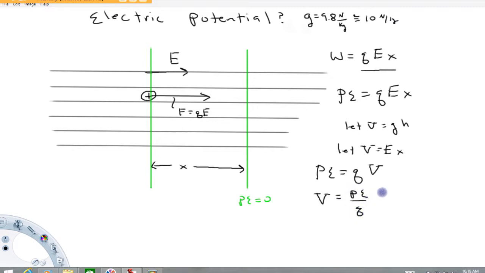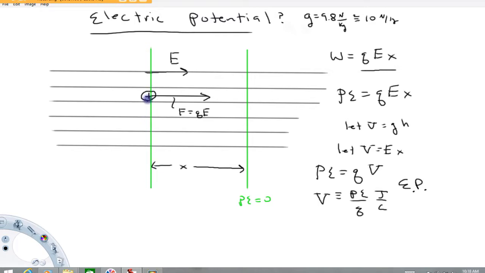This quantity that has units of joules per coulomb, this is what's called electric potential. I'll just put EP here. That's what electric potential is. It's defined as potential energy per unit charge. The potential would be constant anywhere along this surface here. And again, it's a surface. It's up and down, but it's also kind of at you and away from you. You'd only change in potential if you move right or left in my picture.